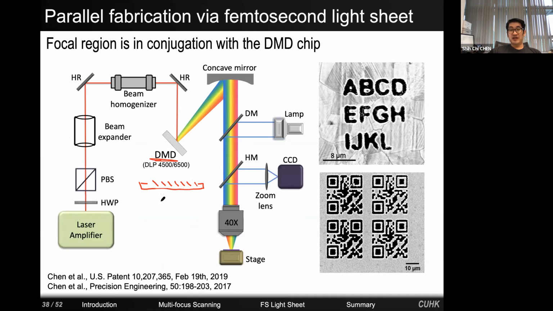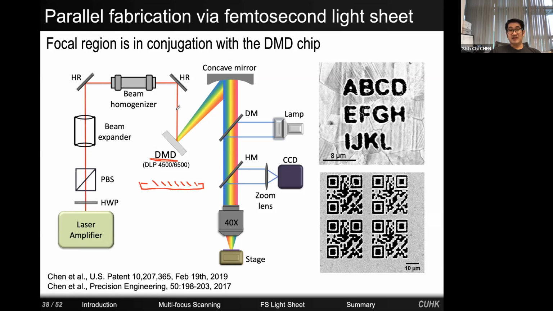A blaze grating has the characteristics of high power efficiency in specific orders. Okay, so if you place the DMD in the correct order, more than 50% of the laser power can be directed to the desired diffraction order for use.